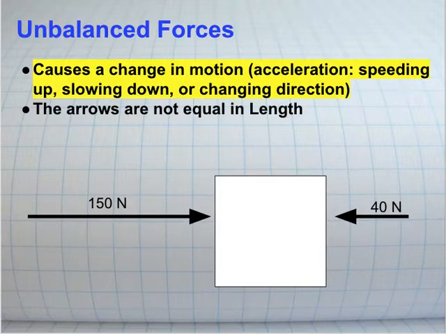So what does that mean when you're drawing force arrow diagrams? Well, number one, we need to make sure that the force that's stronger, we make that arrow longer. So in this case, if this is 150 newtons of force, we need to make sure that this arrow is much, much longer than the 40 newton one that's over here. Almost like 4 times longer than this one. Okay, so that's how we show unbalanced forces. It's very different from the one that we showed with balanced forces. But really, the key part that I want you to focus on is if there are any unbalanced forces, there has to be some kind of acceleration happening.